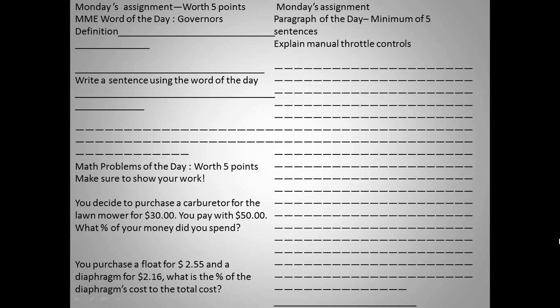They define it. There's 2 math problems per day that's relative to what the journal is about, which covers exactly what they're covering in the book. And then the reading assignment, explain manual throttle controls, which is exactly what they're covering in their textbook at that time. His theory lesson is geared towards this day's assignment. And every day the assignment is different relative to what the topic is for that week.